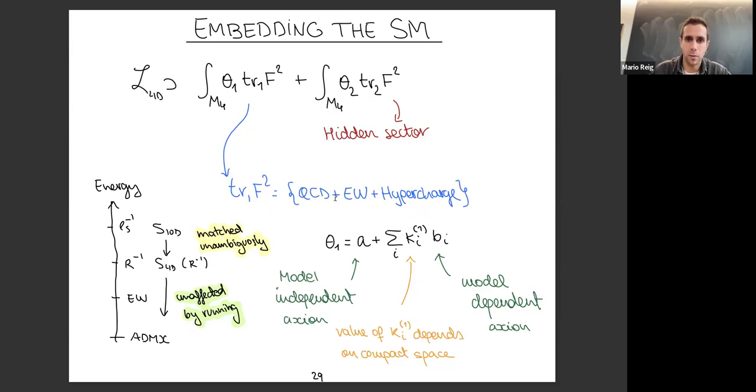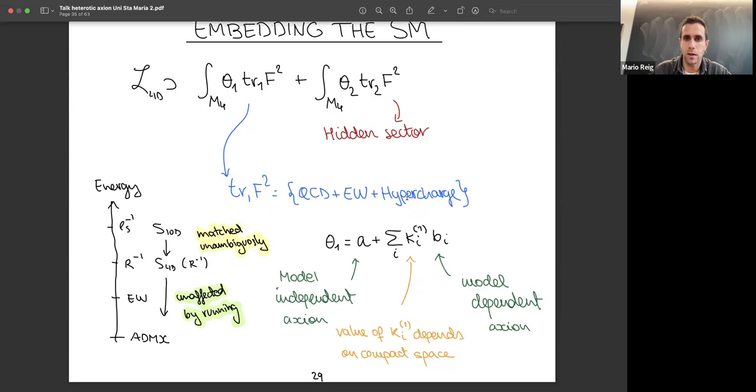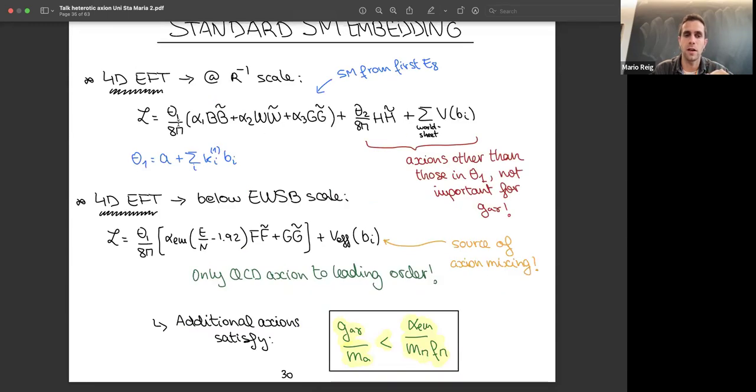Now, let's focus on this possibility. What we have is that we take the electroweak sector and QCD and put it into trace 1 F squared. So for couplings to gauge bosons, and in particular to the photon, we only need to care about theta 1. As I said, theta 1 can have a very complicated structure, a linear combination of a large number of axions, but it doesn't matter because it's a single linear combination, a single physical axion in some sense. You can see this at the effective Lagrangian level, because below the electroweak symmetry breaking scale the only linear combination that couples to photons, F F dual, is theta 1, which necessarily couples to QCD.